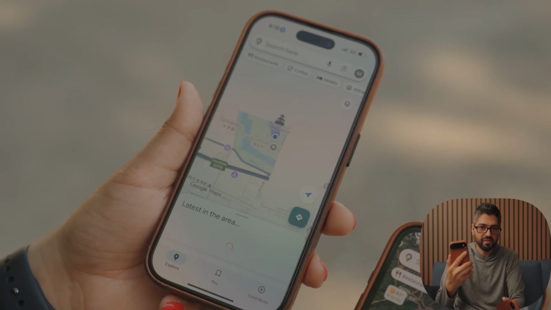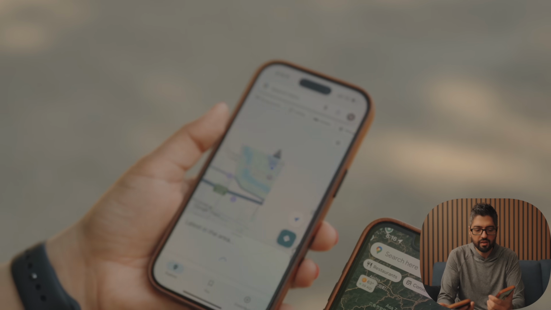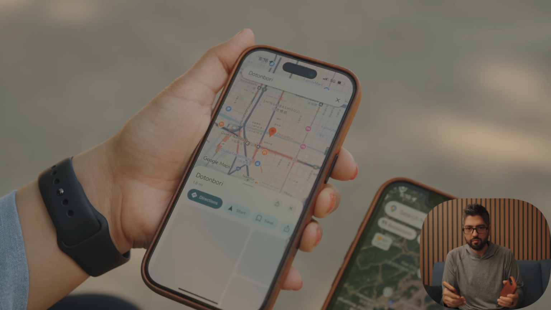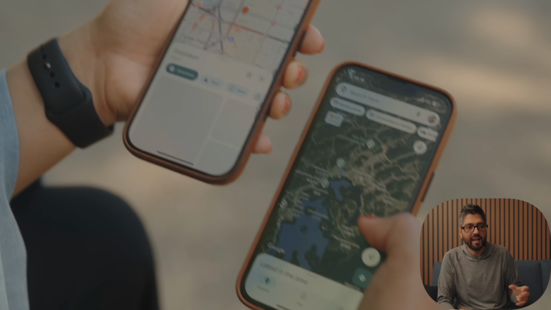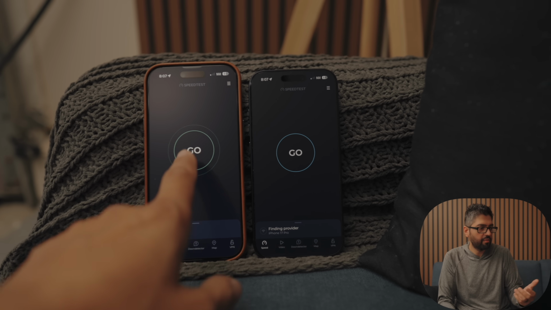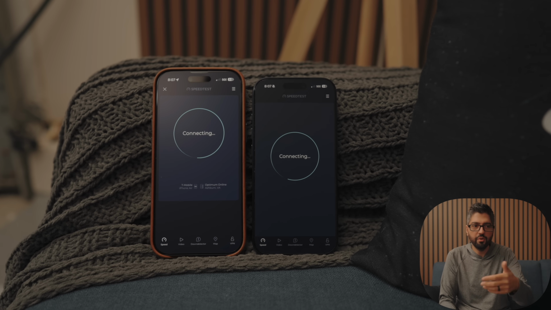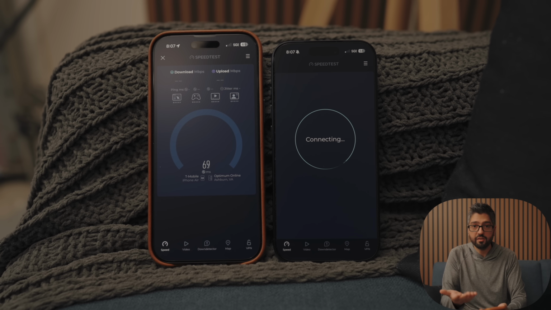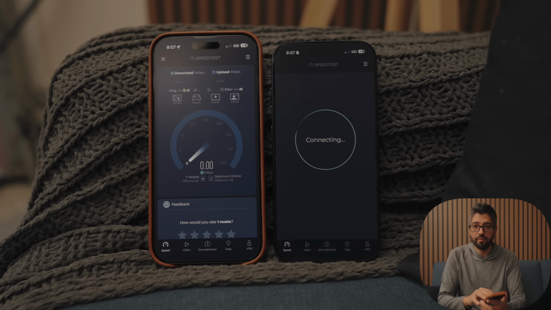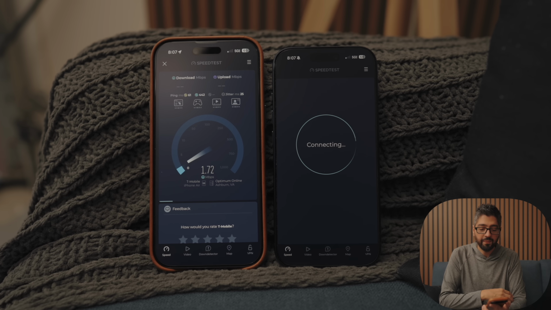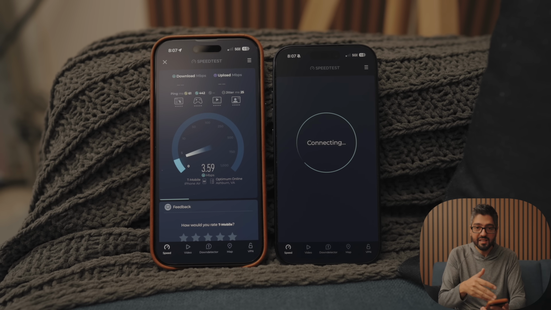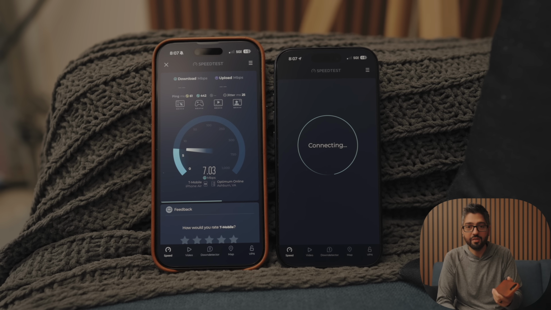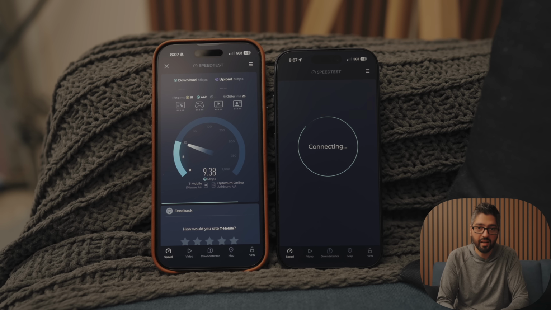Now, here you have the C1X, which is basically the next iteration of the C1 chip that was here. And this spot that I sit in right now is like a dead spot in our house. And if I bring out the Pro, which I'll show you by adding some B-roll into this video, which has the Qualcomm, and I put it next to the iPhone Air or the iPhone 16e, in this dead spot, this is the only one that's going to get service. And this is also the only one that's going to get a good, reliable connection.